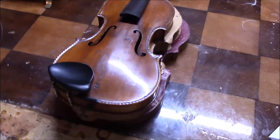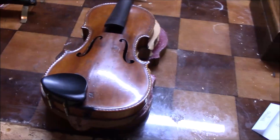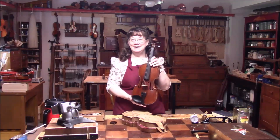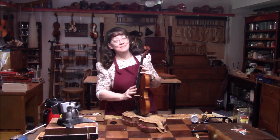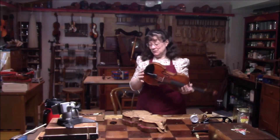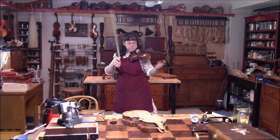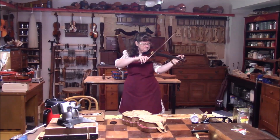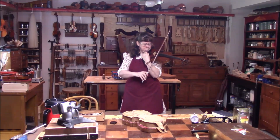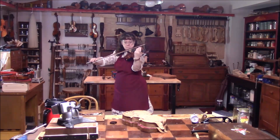Here is our beautiful special violin. Here's the inlay touch-up on the scroll. The next thing we need to do is set this back up. Our special violin is back in service again. These strings are very, very old, so this is going to sound a lot prettier with new strings, but I'm going to go ahead and play it so we can hear it one last time.